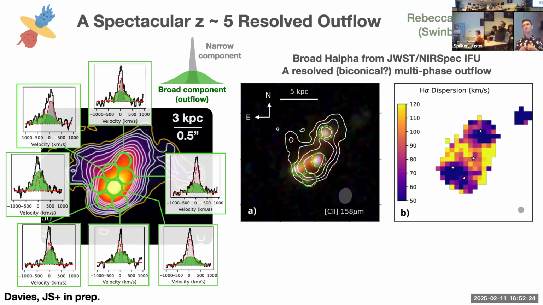We've now joined forces with the Alpine team because it was actually them that got the JWST IFU proposal, whereas we got the resolved ALMA large program. We basically both proposed the same projects to ALMA and then to JWST, and each of us won one of those. And so now we decided to play nice with each other and not fight. That's why we're trying to make all of these data products very, very accessible.